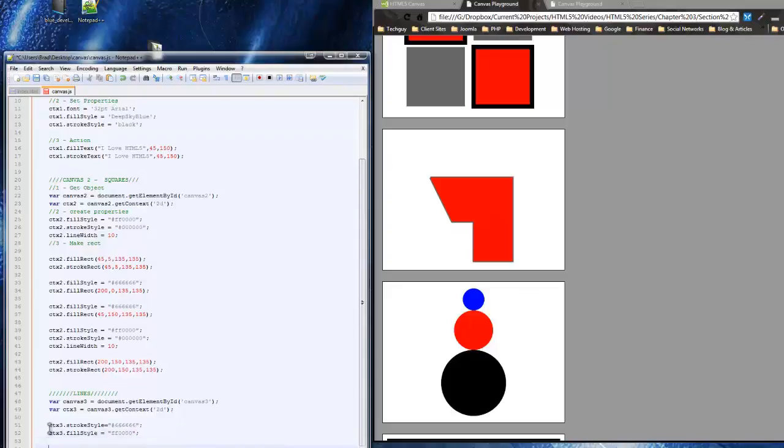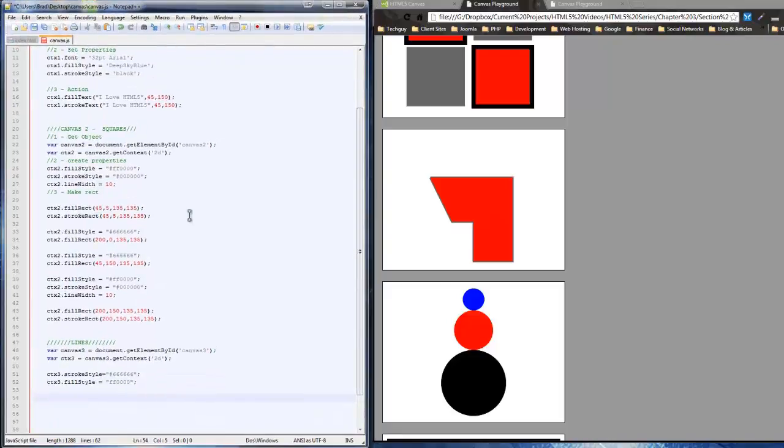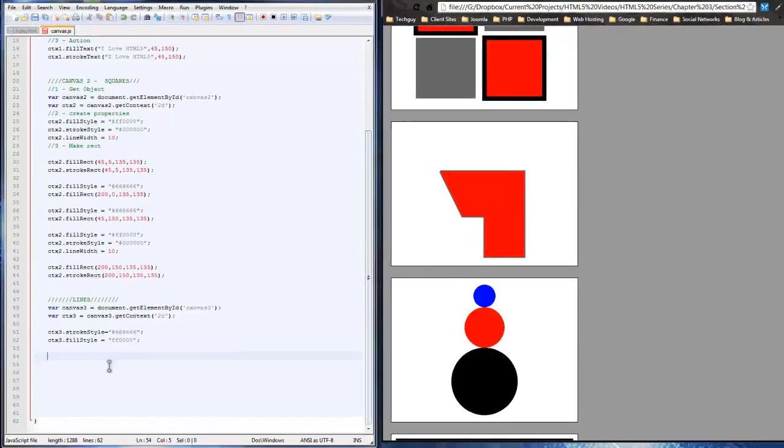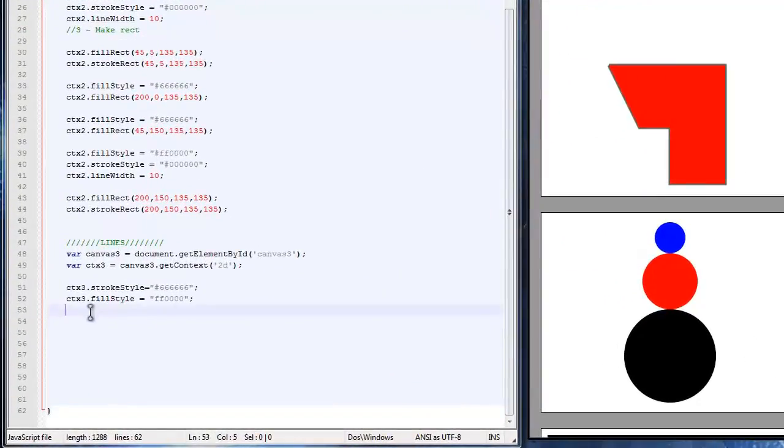Let me move this up. So we get the stroke style. Now all we need is the line width. So ctx3 dot line width. We're going to do 5.